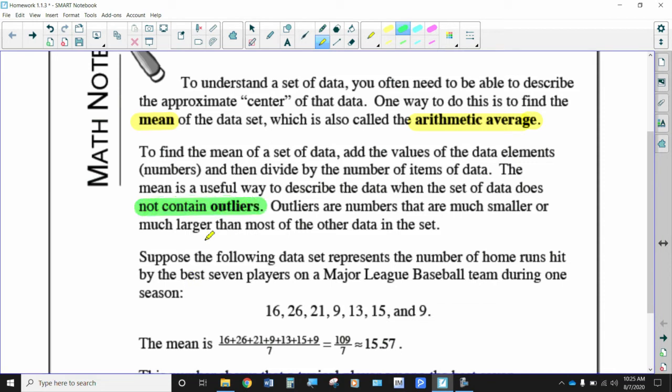We'll get into this a little bit more later in the year. Maybe this chapter, maybe chapter 2 or 3. I can't remember when we get into the averages. Or actually, it might be when we get into data and statistics closer to chapter 8. I can't remember. At any rate, mean.